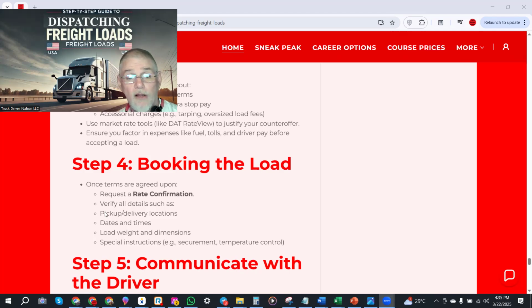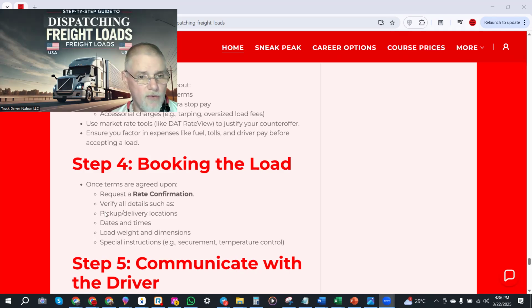The load weight and dimensions, make sure that they fit the specifications of that given equipment, that the truck can handle that weight. They usually base their weight off of full tanks, the truck and the trailer. So they'll do an unloaded truck with the tanks full, and that's your baseline weight. And then also just ask the driver when you're doing your agreement with them, what do you want to carry? You want to carry 32,000 pounds, 36,000 pounds, or you want to max it out at 44,500 if it's able to handle that load.